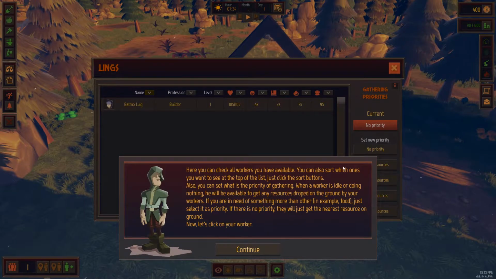Here you can check all your workers have done. You can also sort which ones you want to see at the top of the list. Just click the sort buttons. Also, you can set what priority of gathering. When a worker is idle doing nothing, he will be available to get any resource dropped on the ground by your workers. If there's any need of something more than other, an example food, just select it as a priority. If there's no priority, they will get the nearest resource on the ground.